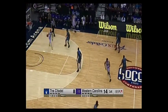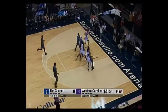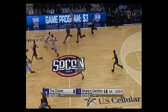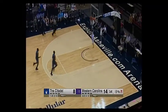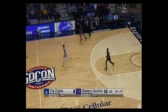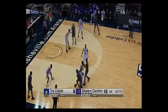He's a guy that was the first forward off the bench last year as a freshman, but has really come on. And playing with a hop in his step the other night, he had a career high 20 points in their win against VMI. Catamounts lose it after breaking the press. Williams and then taken away by Peterson. There he goes, and he'll gently lay it up and in. 36 steals this year for Peterson. Western's on a 7-0 run. They build the lead out to 8.